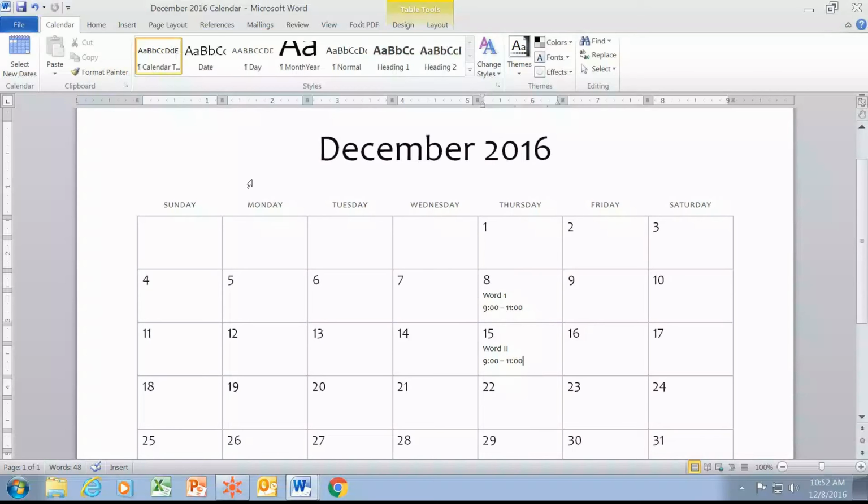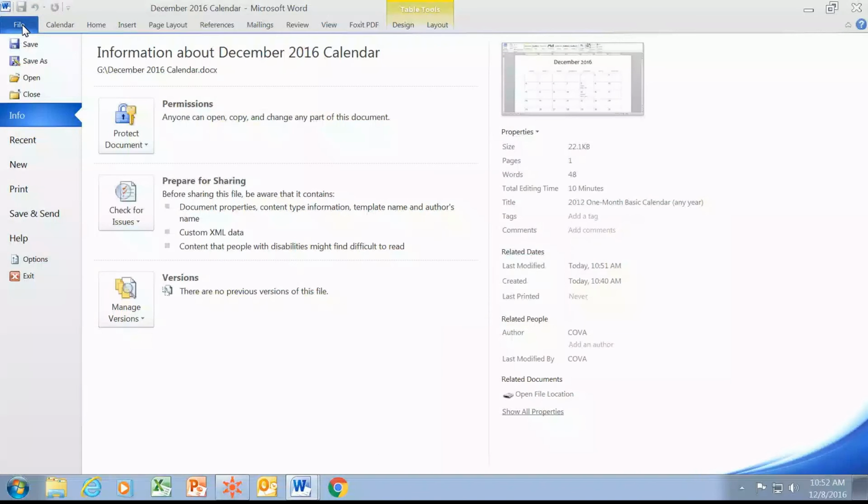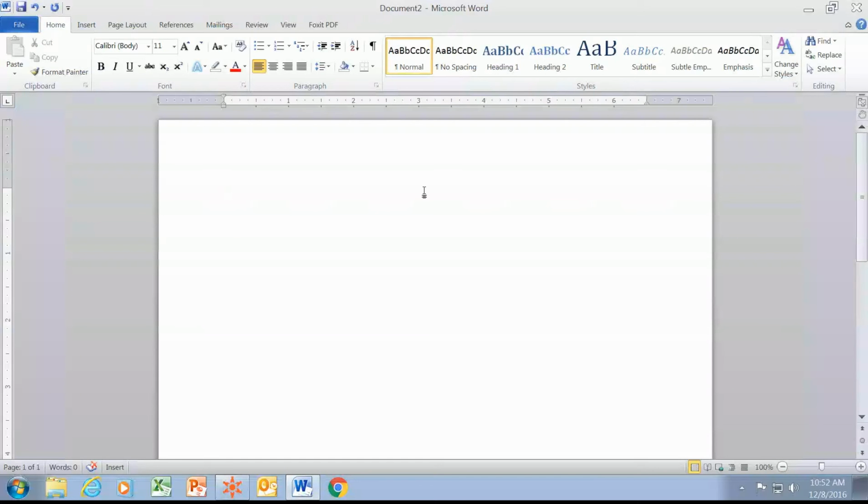And now we have an updated saved version of this file. We're finished with this file, so let's go ahead and close it. To close a file, you'll move to the File tab, and then you'll move down to Close and click that. And now we're back at a blank document.